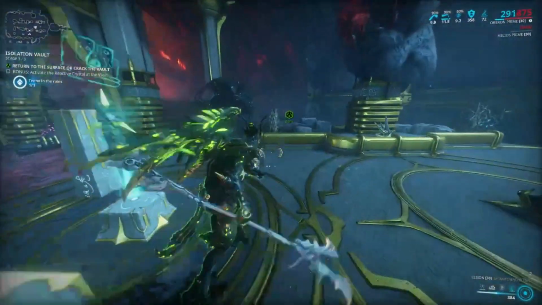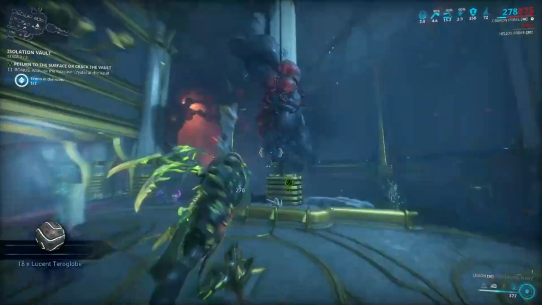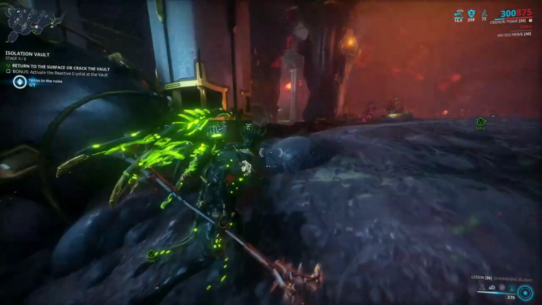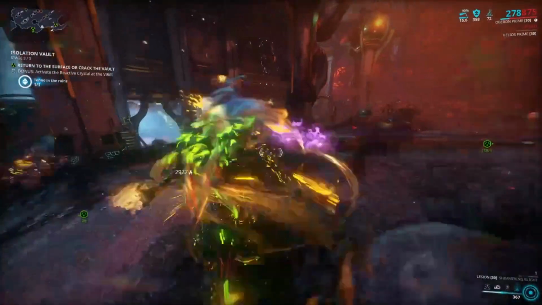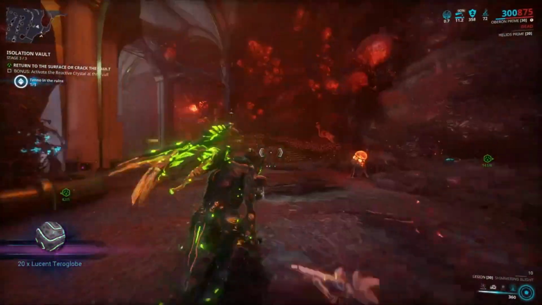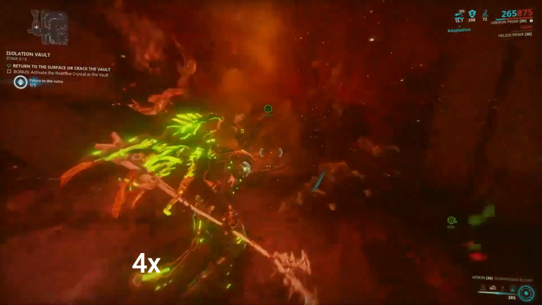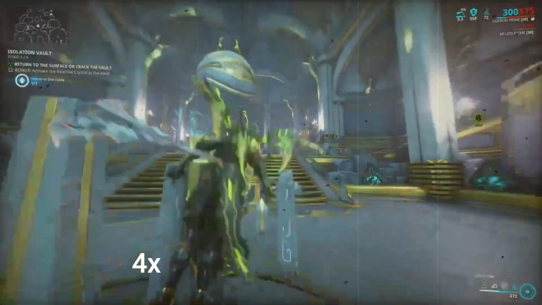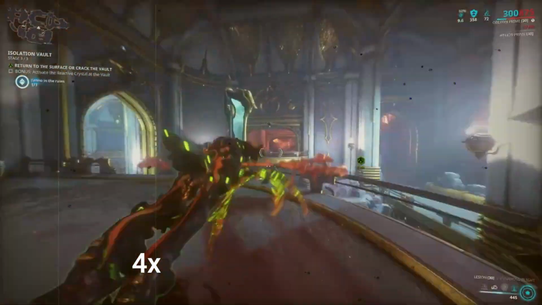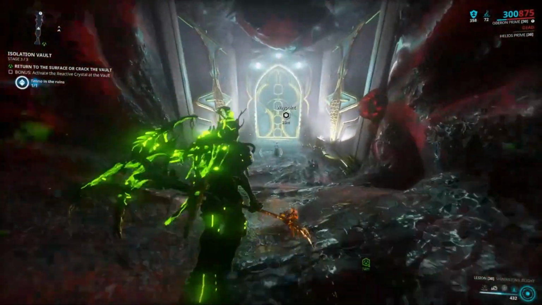So now we're going to start the next step, which is going to be finding the actual vault door, because we're not done yet. Even though it tells us we can return to the surface, don't do that. You won't complete the bounty. So, I'll be back as soon as I find the vault. Alright, so we found the vault. I'm going to put a waypoint on it.